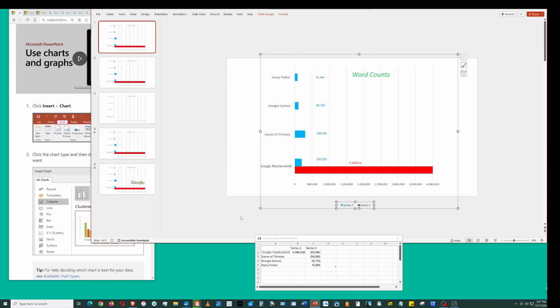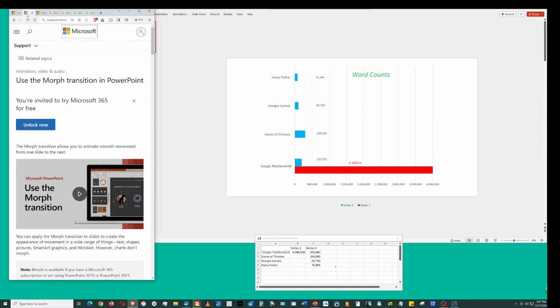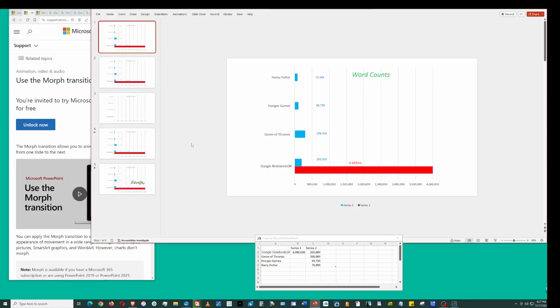All right. So once I had that information in and I had all the text, I said, okay, this is a reasonably good graph, but I wanted to, with a little bit more effort, make it more interesting. So there's a thing called morph transitions, and it's very easy to do. So what you do is this: you have to have in your mind a beginning slide and an ending slide, and you're going to use all the parts.